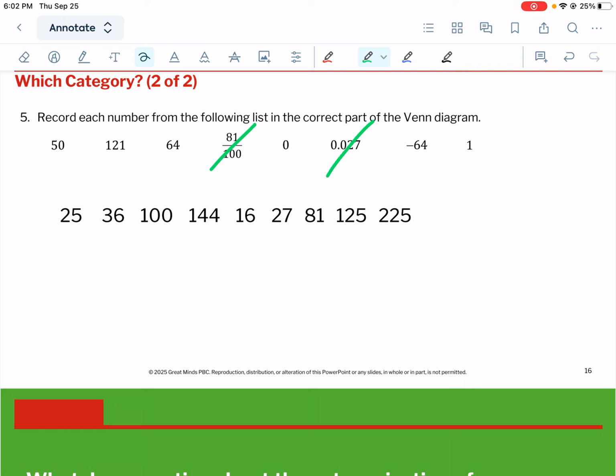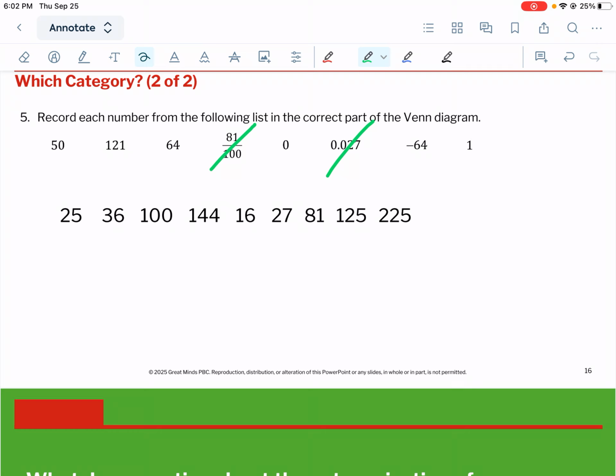The reason being is because even though we can square root and we can cube root both of those numbers, they do not qualify as perfect squares or perfect cubes because they are partial numbers and they are not whole numbers. And when we're dealing with perfect values, they have to result in a whole integer, not a partial one. And I'm going to just do a few of these numbers here.